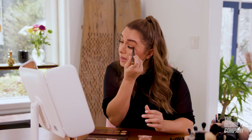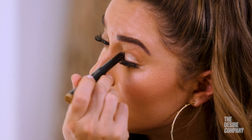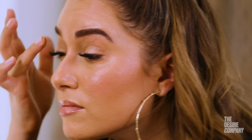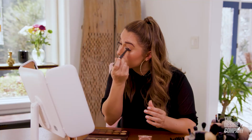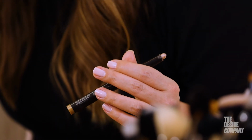You can see there's just a little bit of shimmer, and then I'm gonna take it up with the brown from the other caviar stick that I have as well. She has a range of colors in these, so you have a lot to choose from. You don't just have to limit yourself to these neutrals, but these are some of my favorites. Even this with like a graphic liner or something would be awesome, just a shimmer on the lid. If you wanna keep it simple for an evening look, or something like party, holiday, nighttime. So even that by itself is pretty, right?